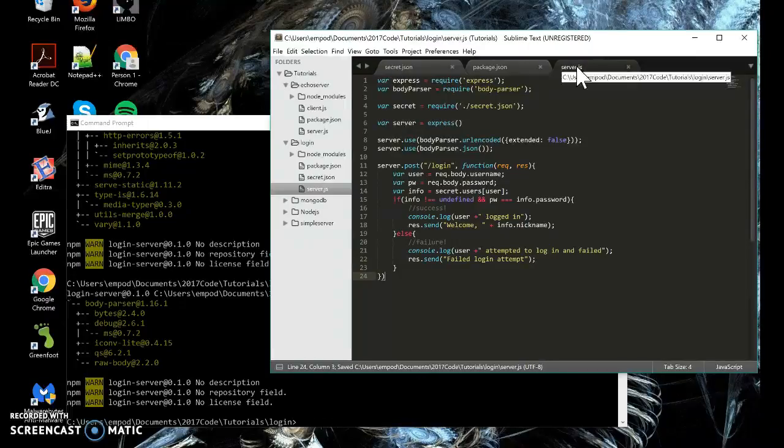Okay. Now we have to actually listen. Listen on port 3000 again. Express login server listening on port 3000.